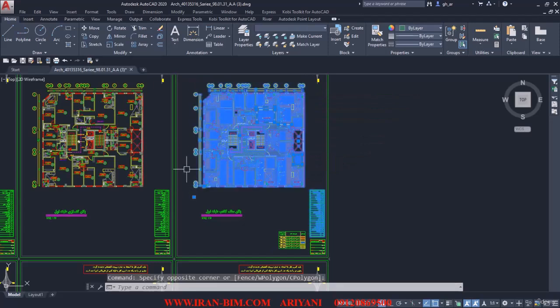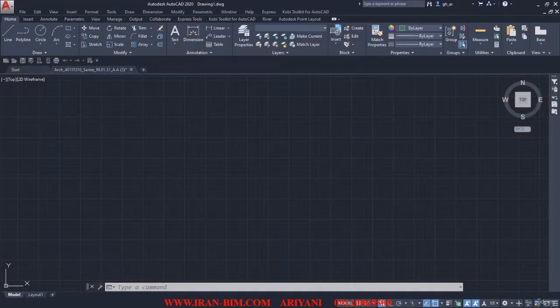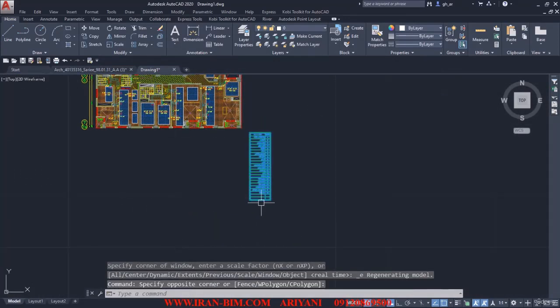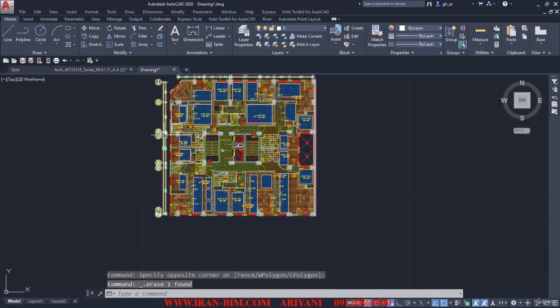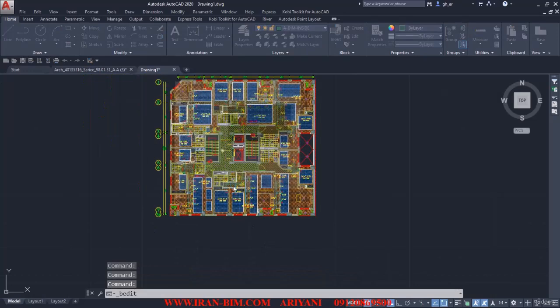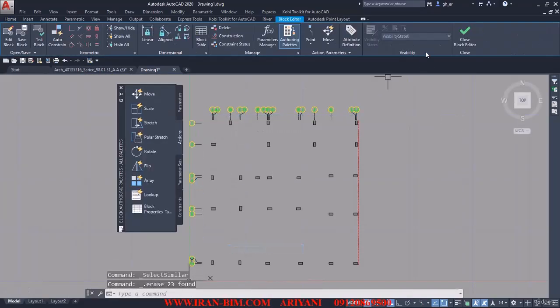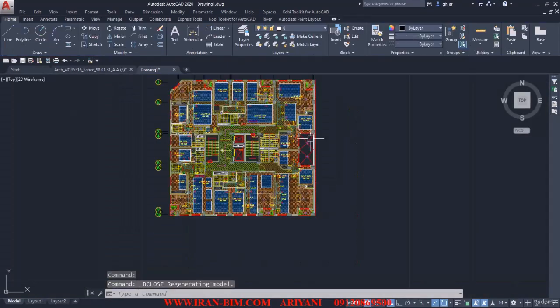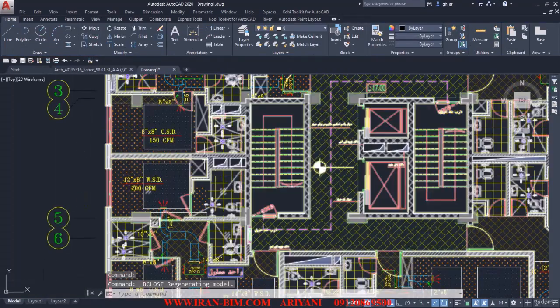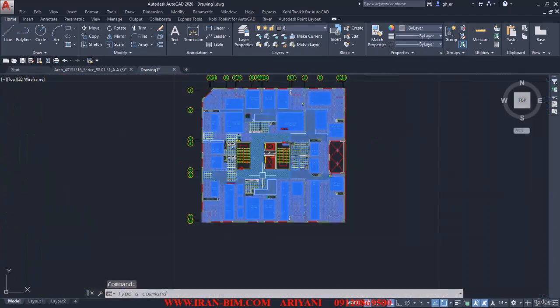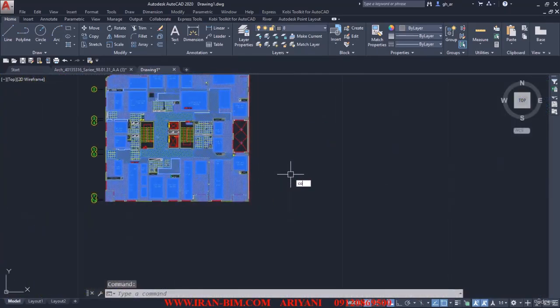Here I select the plan, then Control C, Control N, open this one, then Control V, and then I click here. Let's just get rid of this. So then we go here, then here. Let me right click on this and then select similar and then save the changes. And then we go over here. All right, let me just zoom out of this, and then I get a copy of it.